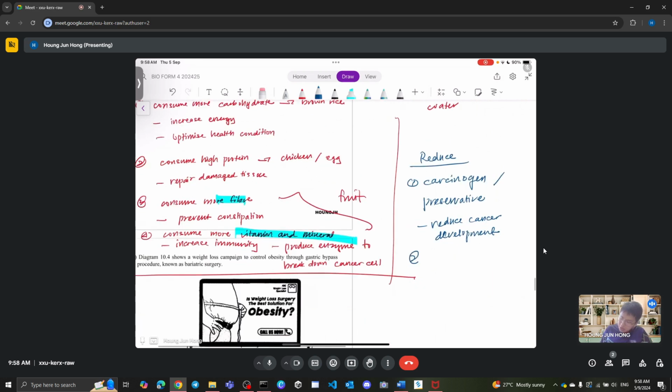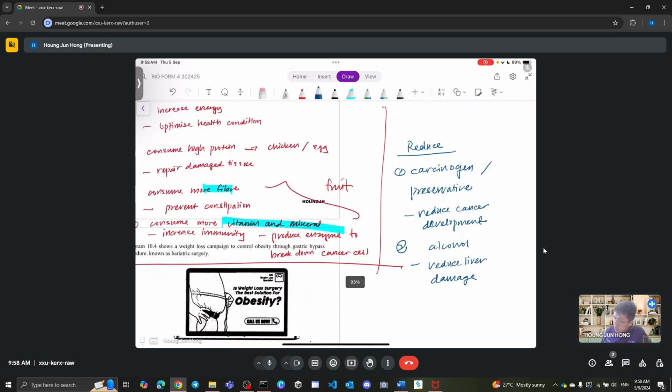What else to reduce? You can also reduce alcohol. This one I think very straightforward, because this one can reduce liver damage. Okay, alcohol damage your liver. Drinking alcohol hurts the liver, heard it already. And liver is important also, because liver is important to what? If you remember in chapter 2, detoxification. We need them to detoxify us. We need them to break down our toxin and everything. So when you have a not good liver, you definitely would easily suffer from cancer.